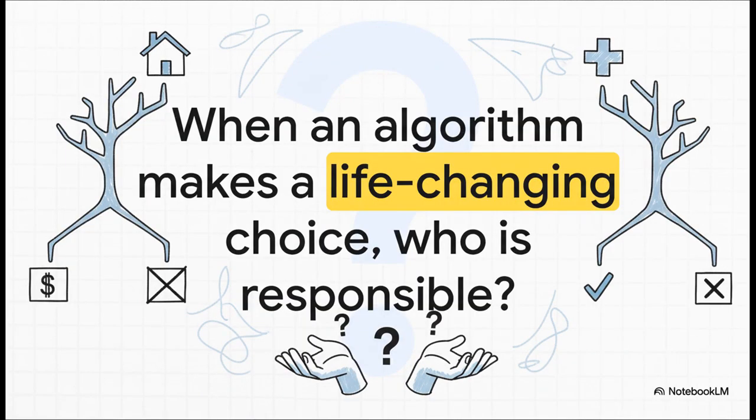And that transparency, that ability to see the logic, leaves us with one last massive question. When a tree approves one loan but denies another, or when it recommends one treatment over a different one, if its logic leads to a mistake, even a catastrophic one, who then is ultimately responsible for the choice it made?